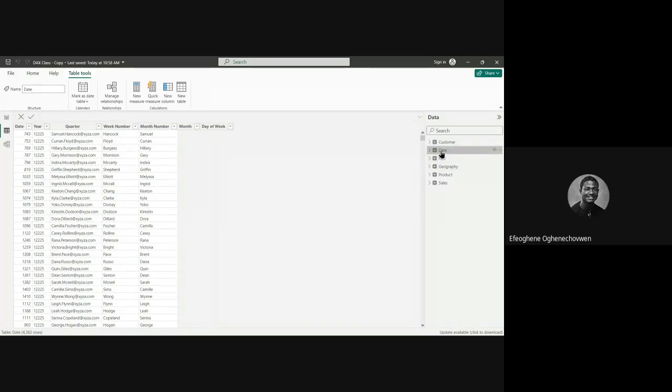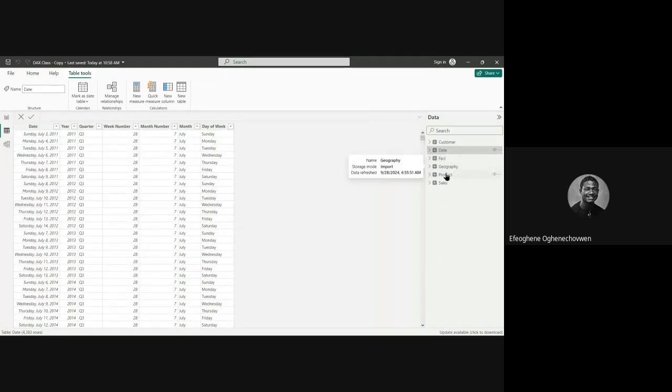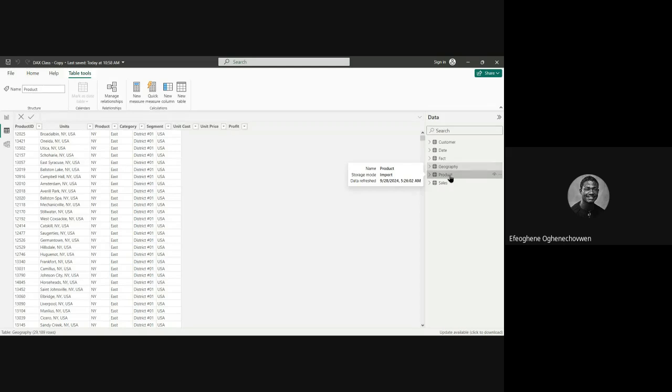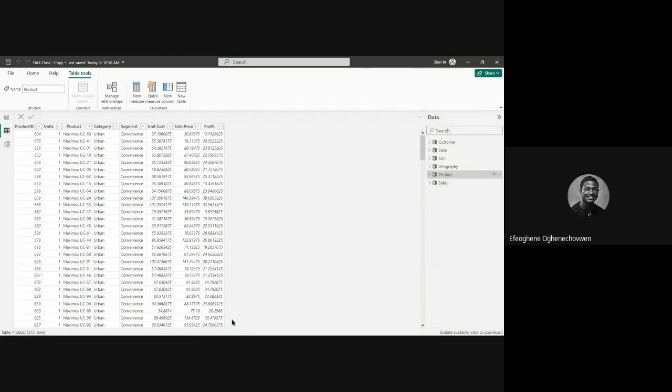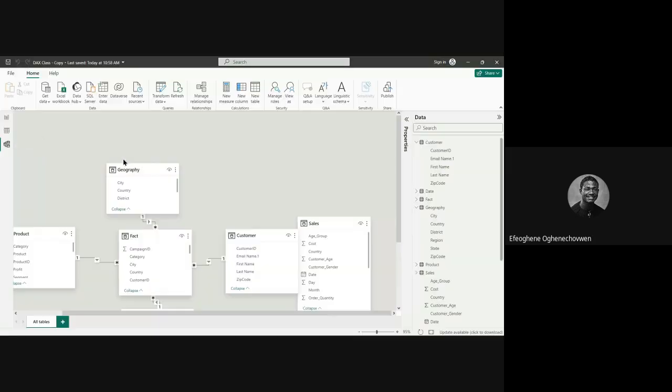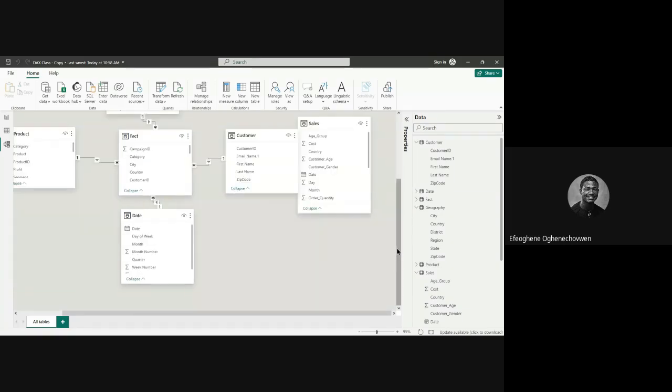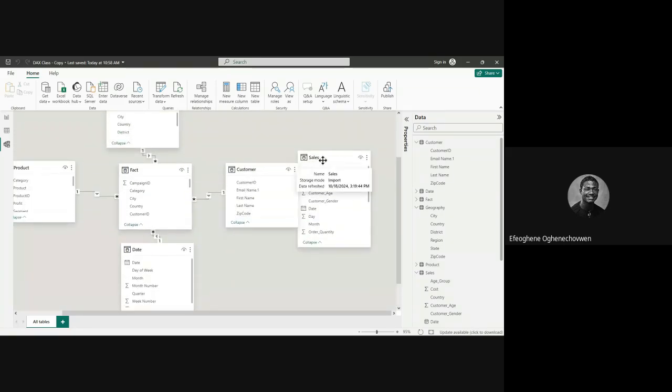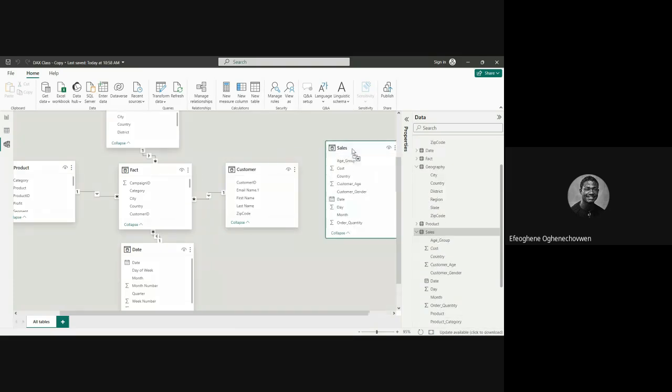We have the date table, the geography, the product. So it's a sales data set, and I have my schema already mapped out. If you can see, this data set is really quite messy, but I'll probably share it across after the class so that we can have it as we're working with it also.